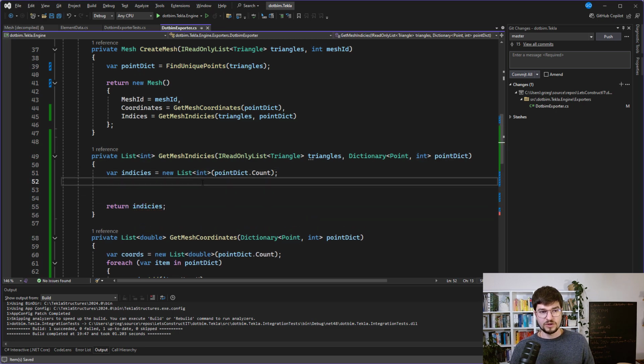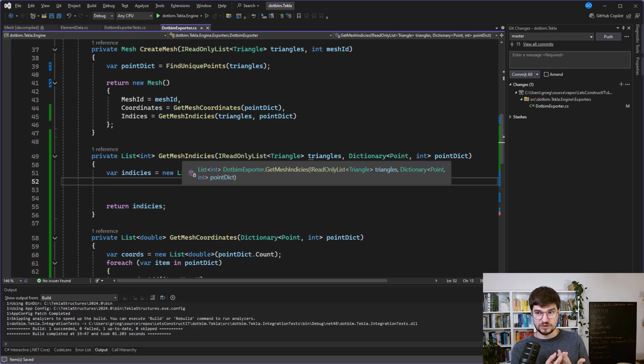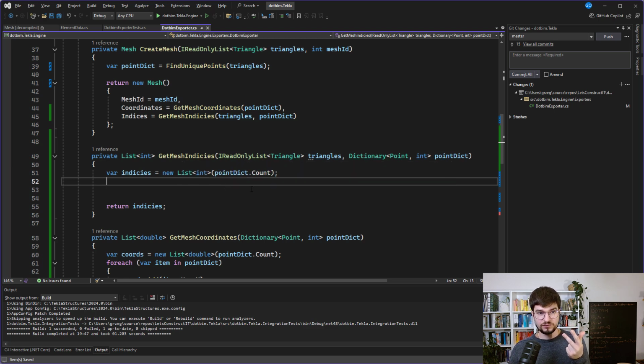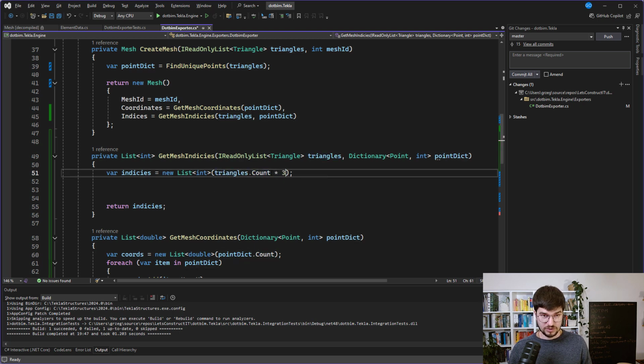So okay, what we are dealing with here, we want to specify that every triangle will have 3 points. So the number of those indices is not the count of the dictionary, it's not the count of the triangles, but it is the count of the triangles multiplied by 3. That is what we need.